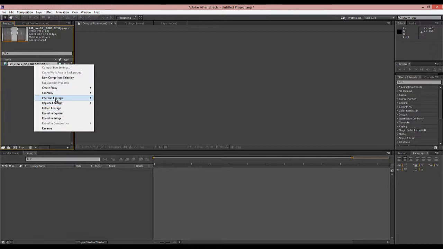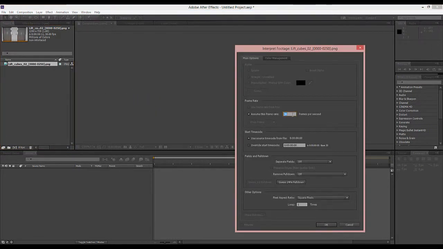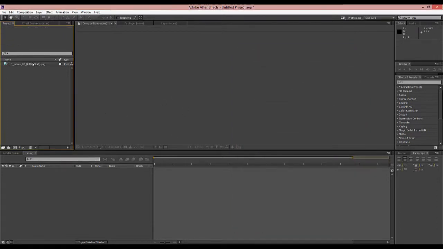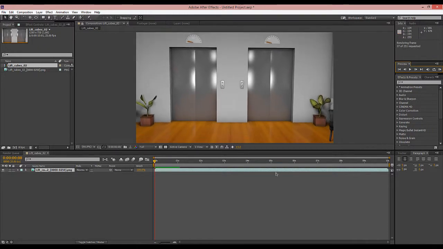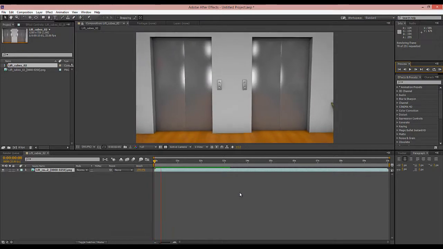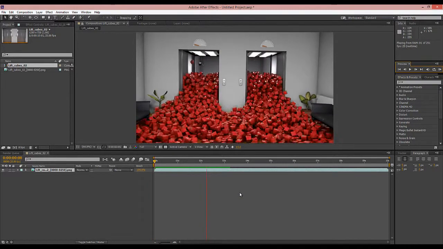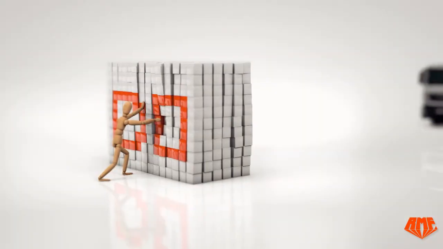So you want to right click, Interpret Footage, Main, and then set whatever you did. So if it was 25, set it to 25, and now that will match correctly, and you'll see here 25 frames per second. You can put that into your composition and everything will match up and it will all be fine and work lovely. So that's all I'm really touching on with frame rate and that sort of thing, but maybe something to take into account.